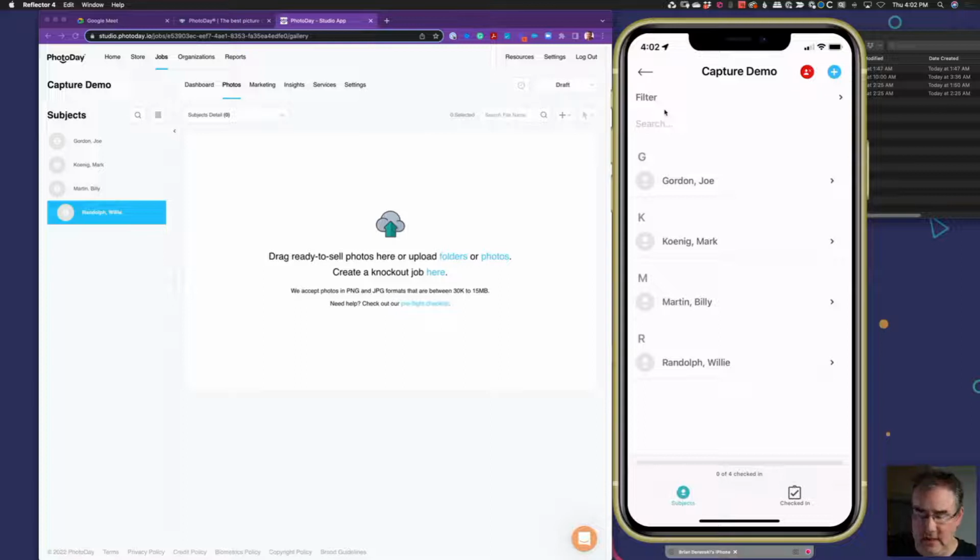You can see here at the bottom, we've got a number of subjects being photographed or listed here, and the number that are checked in. So we've got 4 checked in, or 4 that are not checked in. So you can see that here, clicking the checked in line. When you go over here to the subjects, it goes back to how many are left. So as you take their reference photo, they get moved from active subjects over to those that have been checked in. You can also filter.